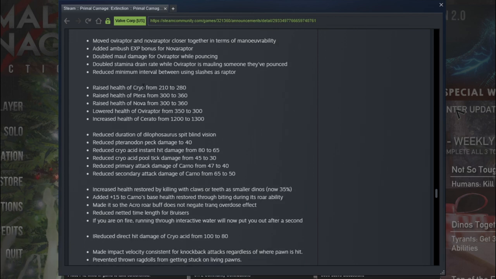Anyway. Raised health of Cryo from 210 to 280, not enough. Raised health of Terra from 300 to 360, that's okay. Raised health of Nova from 300 to 360, not enough. Lowered health of... Wait, what? It was 350? Oh, okay. Was it always 350? Anyway, increased health of Serato from 1200 to 1300.